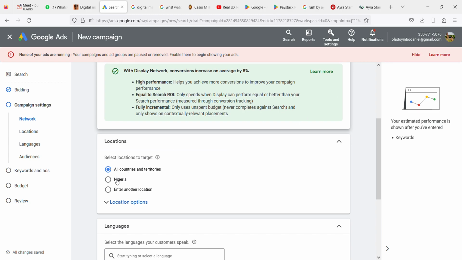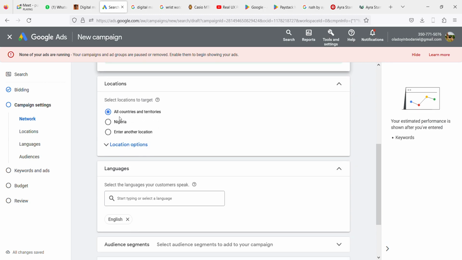So back to this. For the location, it would be a bad practice for you to select all countries or territories. This is a very bad thing to do. It's best that you take your time to know the locations you'd like to target and narrow it down to those locations. Because remember, the population of the world is about 7 going to 8 billion, right? And the population of people on the internet can be maybe around 1 or 2 billion. I'm not sure of the values.